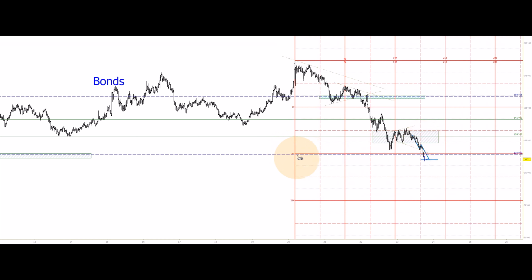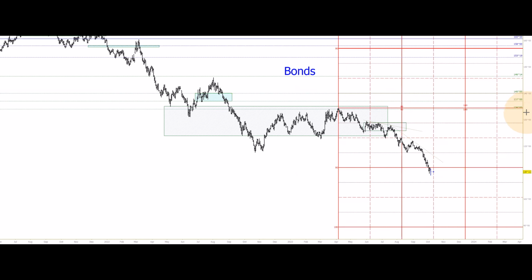So we got stuck under 144 on a weekly basis. This is, I would say, somewhat serious, and we'll have to treat it that way. Basis daily, 112, watch the short term, but to get any upside, we have to get above 114. We'll just leave it at that. You guys can draw the trend line here too if you want, which would take months to reach anyway. So that's it for bonds.